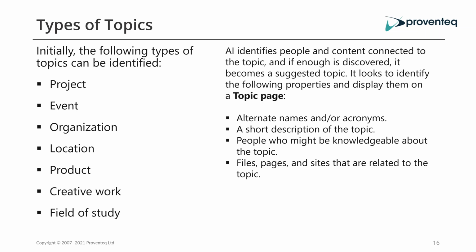It will then look at Microsoft Graph and identify the people who are related to this particular topic, who have been generating documents or other content related to this topic. And it will then identify the relevant files, sites, and pages that have relevance to this topic. So it's not just a standard word search. It looks more at the relevance of the content in order to identify this topic.